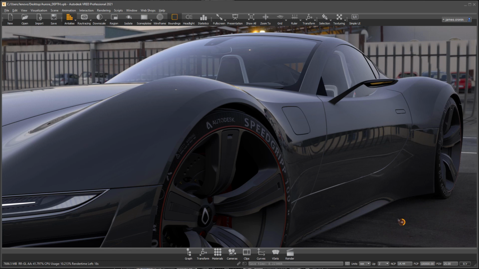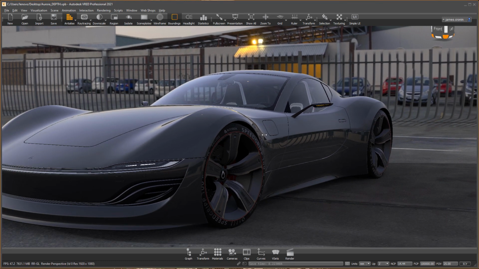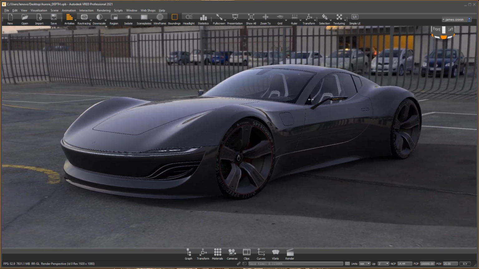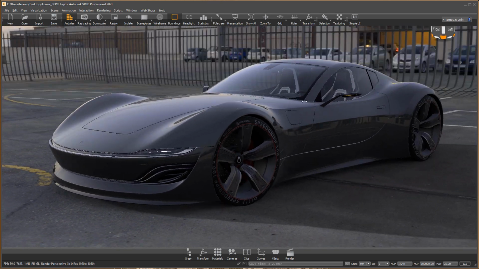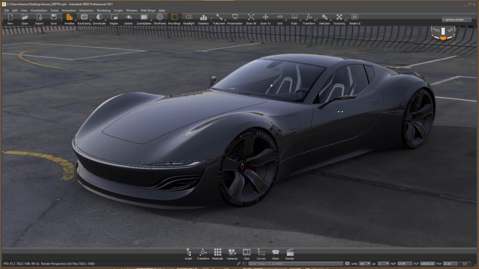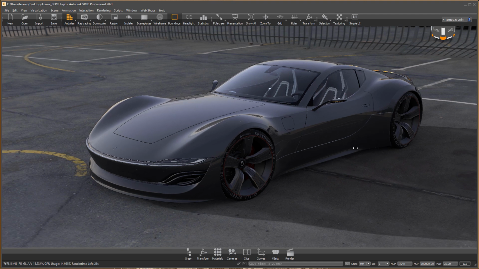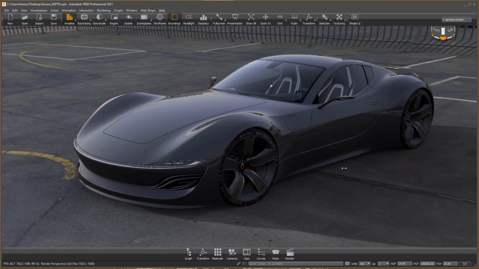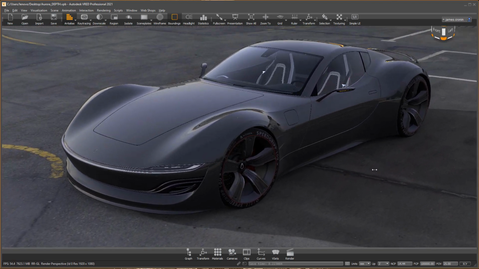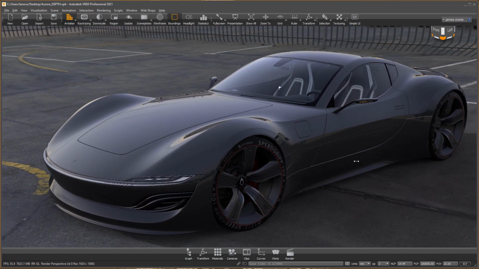Do you have some new coworkers hanging around your desk that you weren't expecting to have this month? Do you need new ways to entertain them or keep them busy while you get back to doing what you're supposed to be doing? Let me show you a quick way to create a coloring book style filter so that you can print out some of your renderings and maybe have your new coworkers help you out.